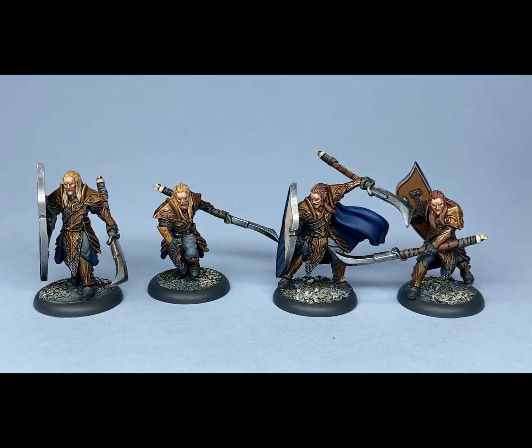And some armoured elves. They look pretty similar to the Lord of the Rings elves from the Third Age, apart from the shields obviously, but they were quite nice to do because I haven't done gold for a while.